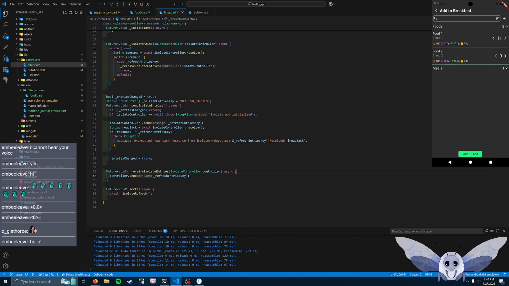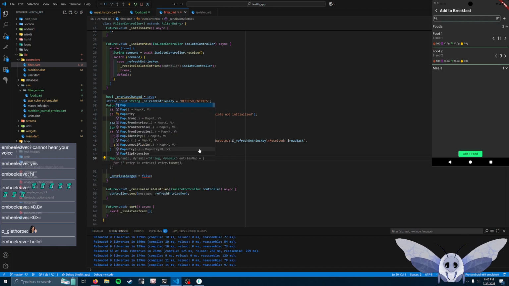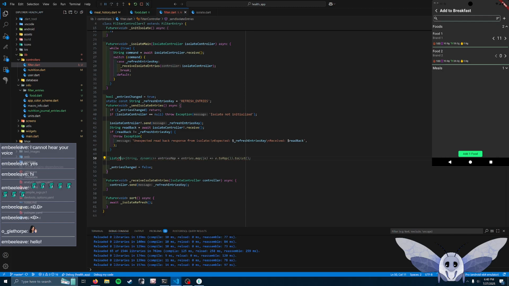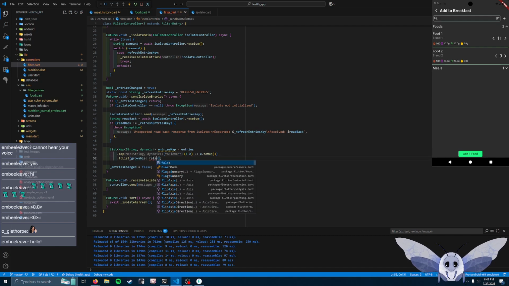And now we will pretty much want a giant map, I suppose. So let's get a list of maps. And this shouldn't be growable.